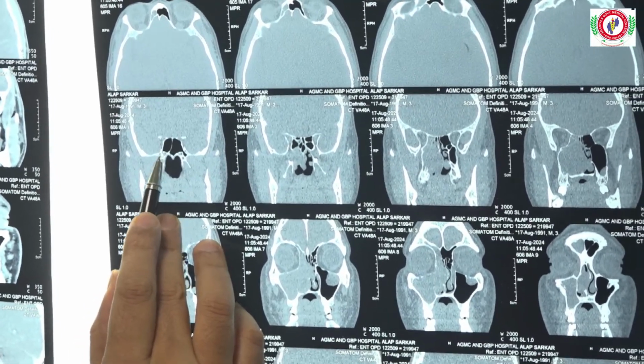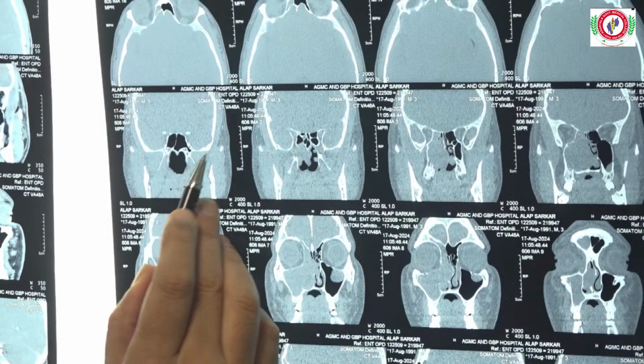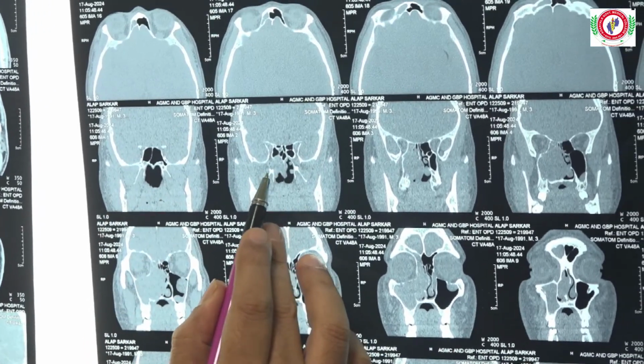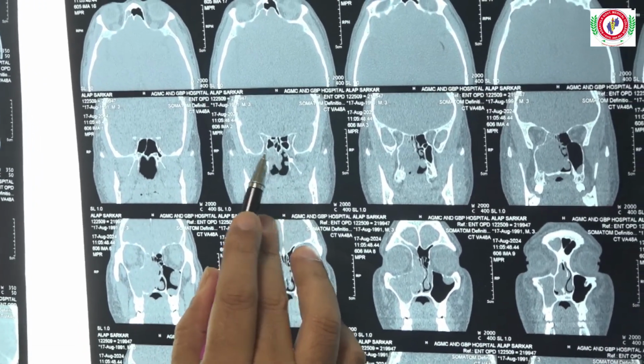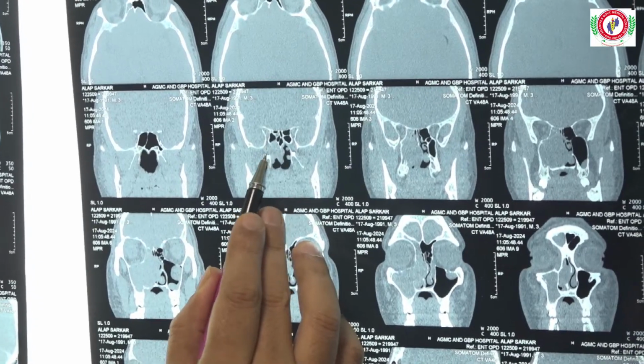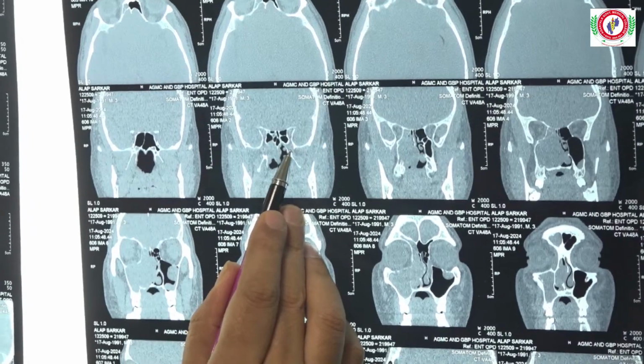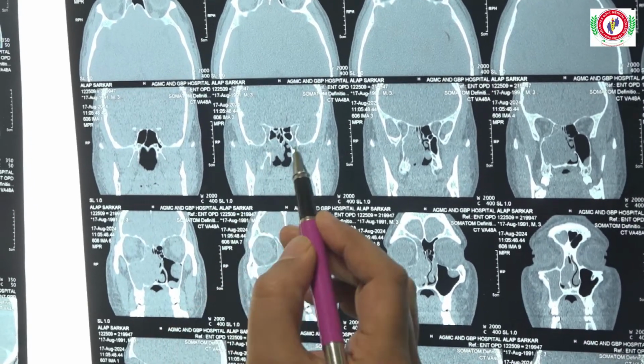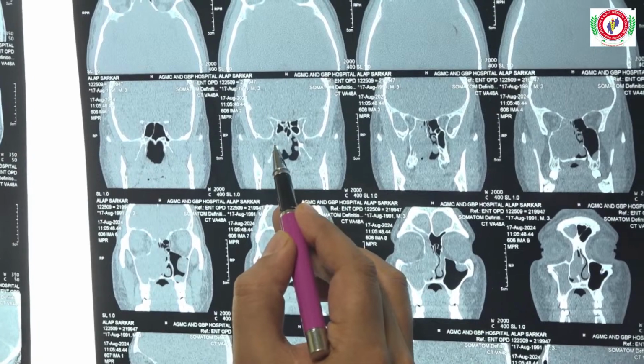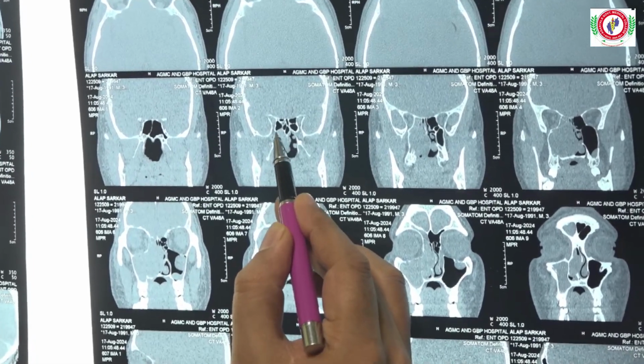This is the pterygoid wedge here. This is the medial pterygoid plate, lateral pterygoid plate. The same structures on the right side: pterygoid wedge, medial pterygoid plate, lateral pterygoid plate, Vidian and maxillary. And you see here, that is what I was saying.